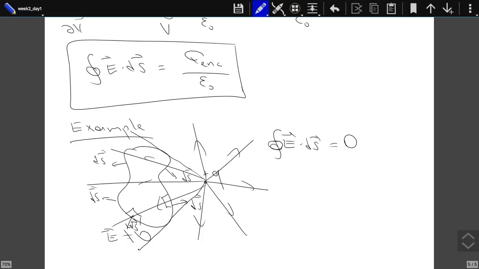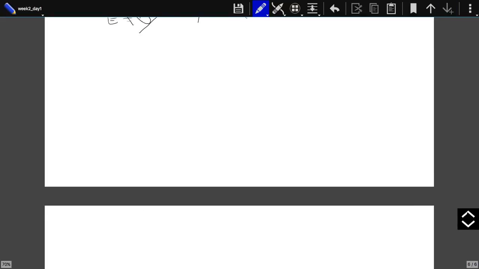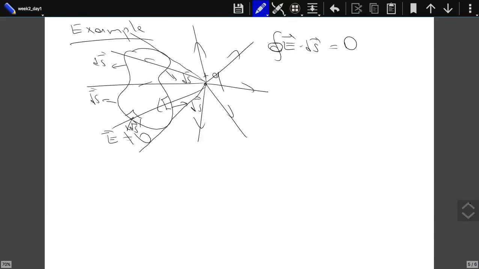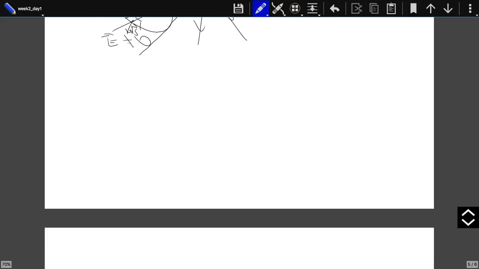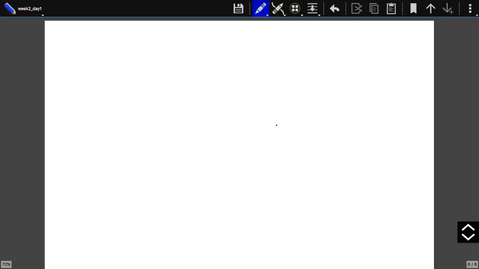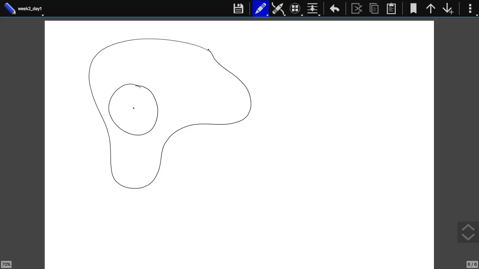In fact, we can give it a more formal proof. If you go over your book, you will see that that is one of the proofs in your book. So let's imagine two surfaces. Let's first consider the case of a charge inside my volume. Let us take one spherical surface inside my volume, around my charge, and some arbitrary surface. This is surface 1, this is surface 2. Surface 1 is a sphere, surface 2 is an arbitrary shape.